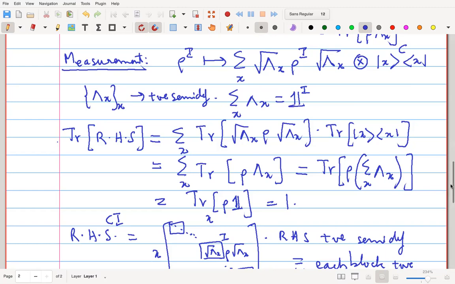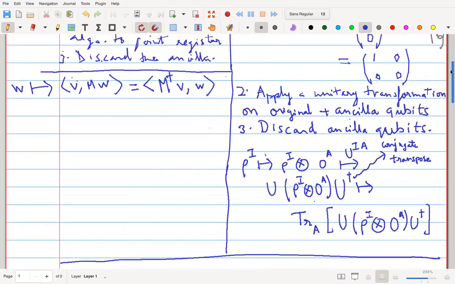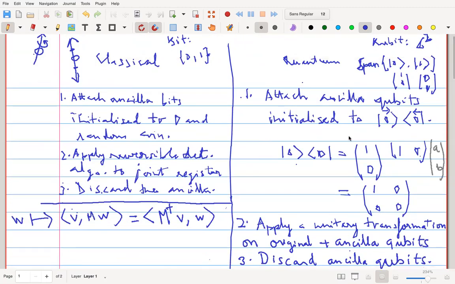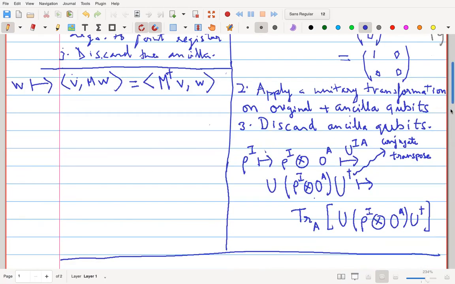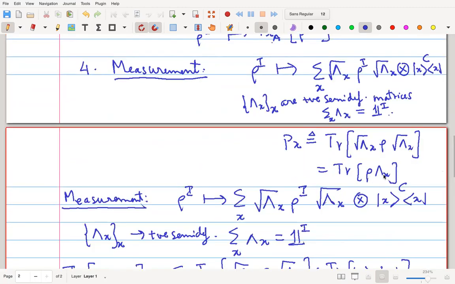So I'm not saying anything different from the axioms. The axioms of quantum mechanics tell you that this is a valid quantum operation, and from there you can mathematically derive that this is the most general quantum operation. So from those axioms, the Born rule will come in somewhere there. Achha, so the Born rule is already here. So this is the Born rule. So what you're calling the Born rule is this. Okay. Exactly.